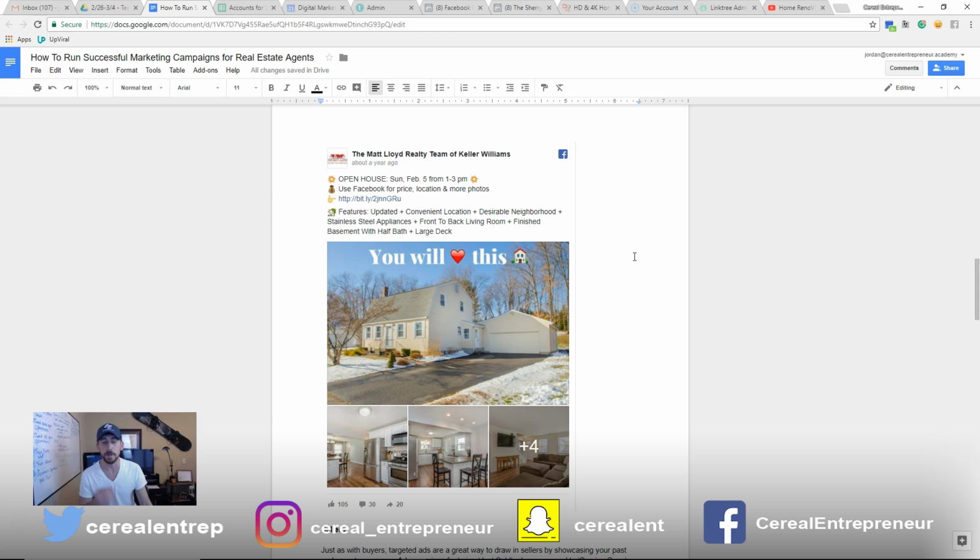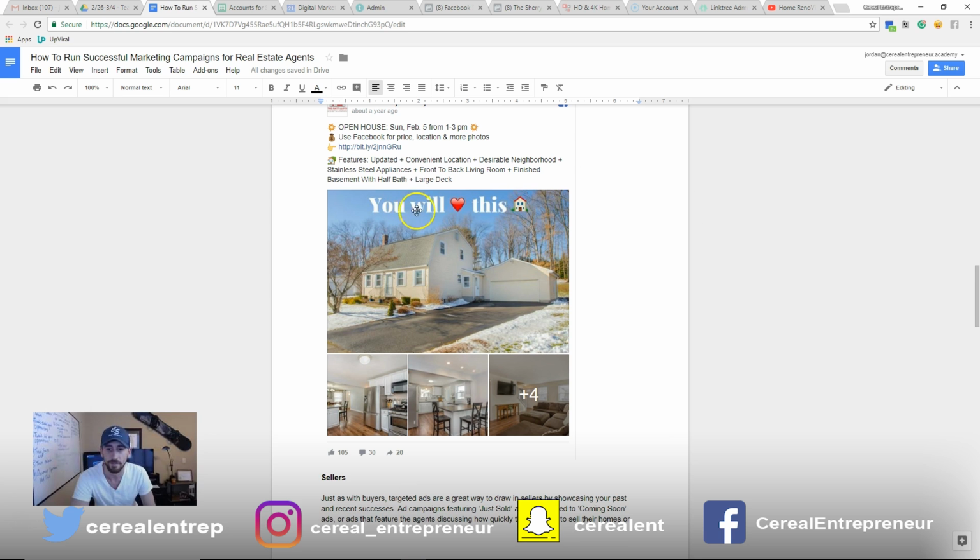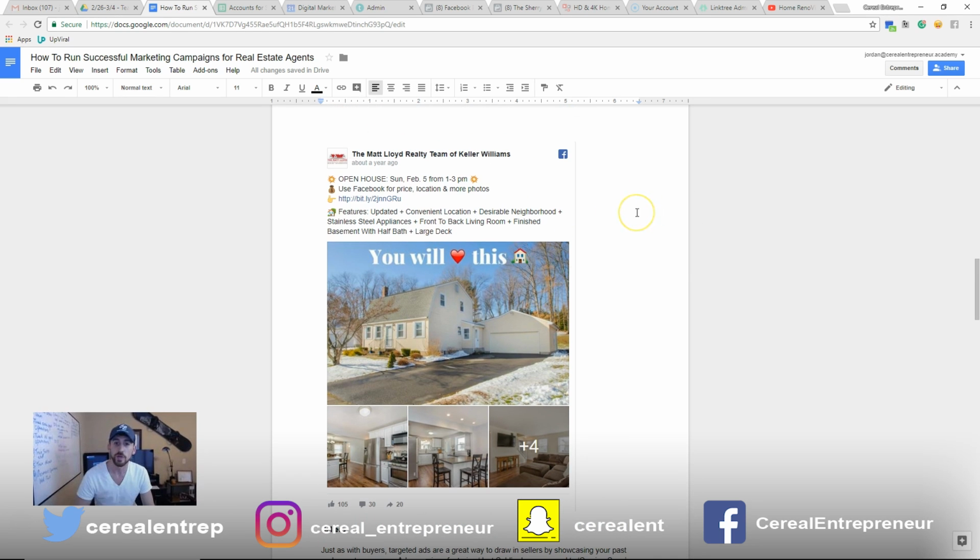And not only that, but for people who engaged with that ad, make sure you're running retargeting ads to them on that same home, saying, hey, you liked this open house event, make sure you're coming out this weekend so we can see you there and you can get this home. It's a super effective ad because it's an event style of post. You get more engagement because open houses are fun. If you're doing giveaways or door prizes for the open house, that's another great way to promote this post on Facebook, and another great way to get traffic in the door.